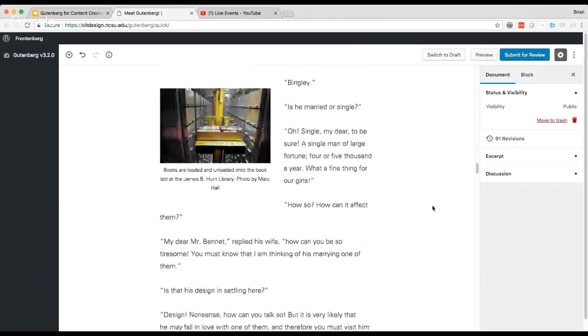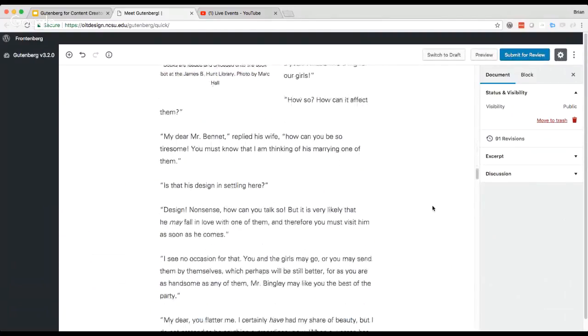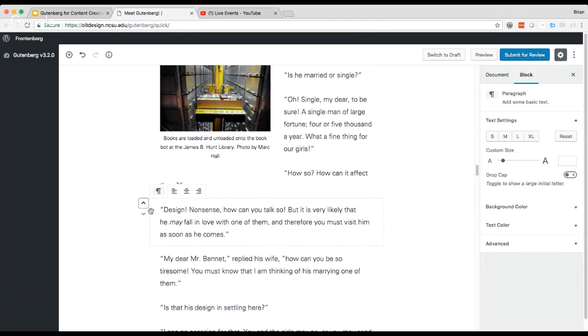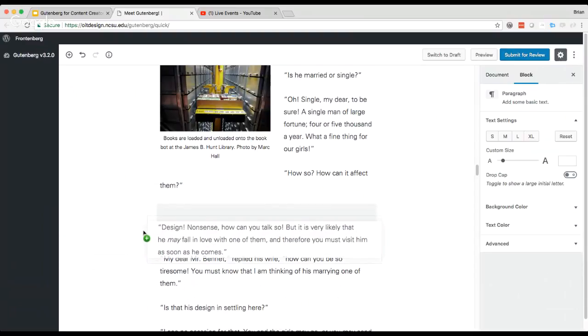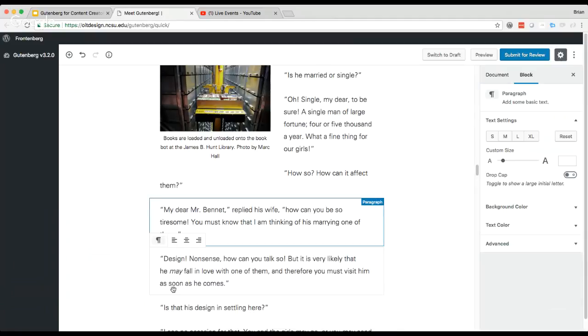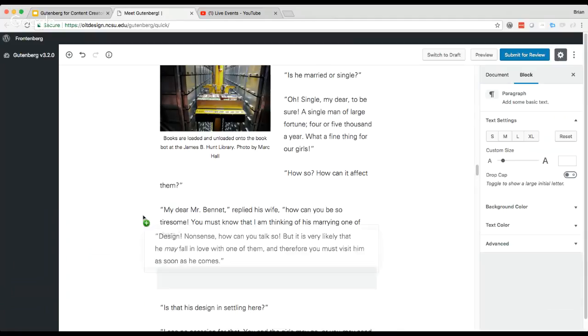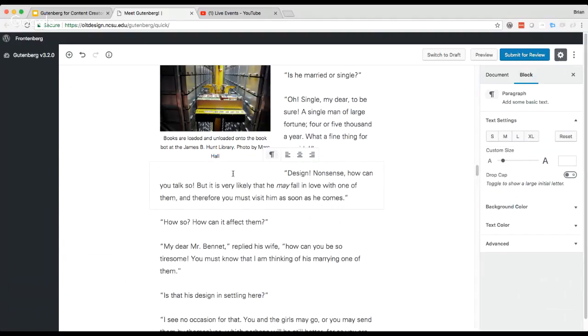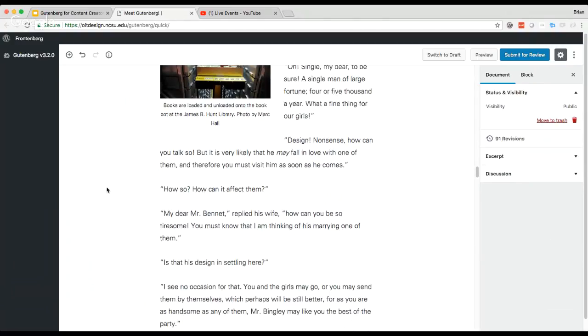So hopefully you've had a chance to experiment a little bit with the editor, try changing text. If you go over here, you see these little up and down arrows to reorder the content. And then if you hover over and you see your cursor change to the little hand icon or something like that, that indicates that you can grab on and drag and drop. The drag and drop is relatively new and is sometimes a little quirky, I would say. But for the most part, it works just fine for me. I'm able to move my paragraphs or any other block exactly where I want it to go. And it will still intelligently wrap around images that are left aligned, just as you'd expect it to.